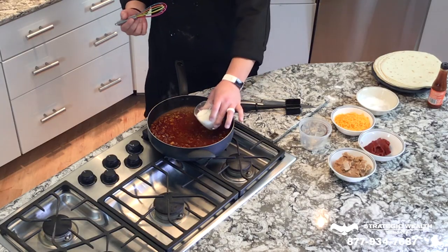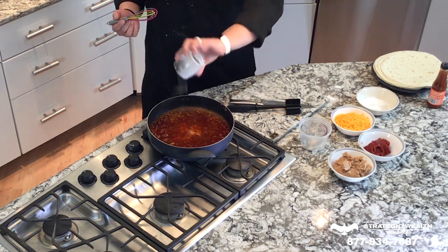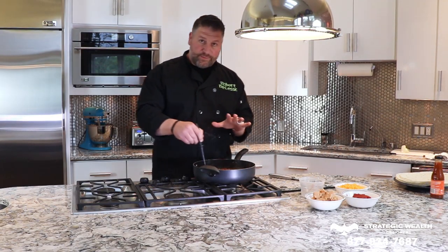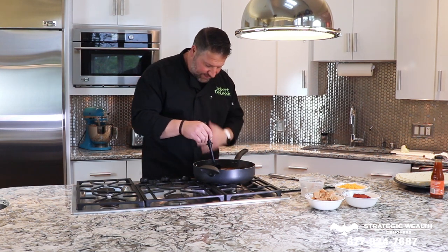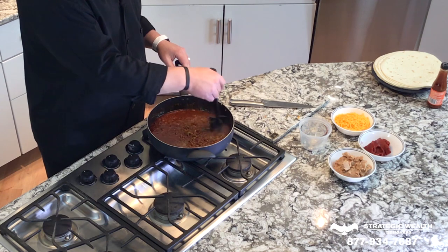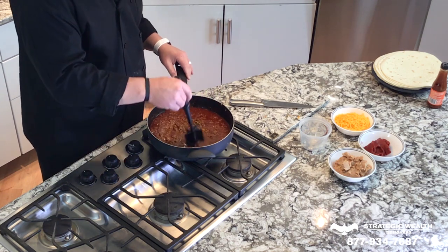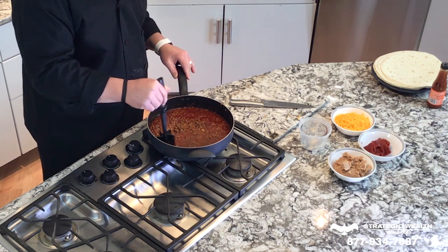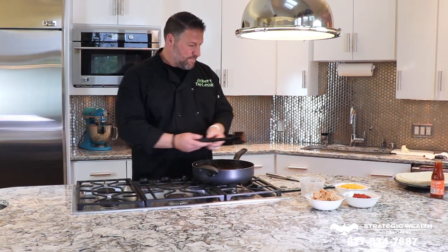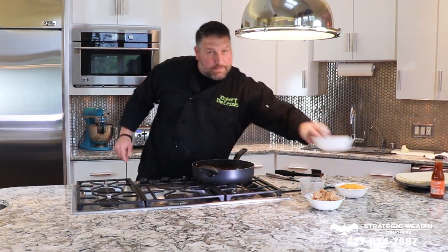And then you just pour that right in and give it a stir. There's really no flavor to that at all. It's literally just a thickening agent. It's already starting to thicken up. It's amazing. You can actually see it doing that. So now we're gonna add the tomato paste.